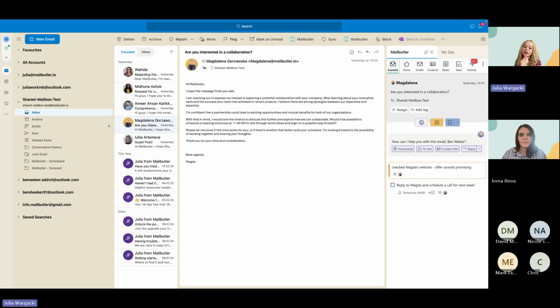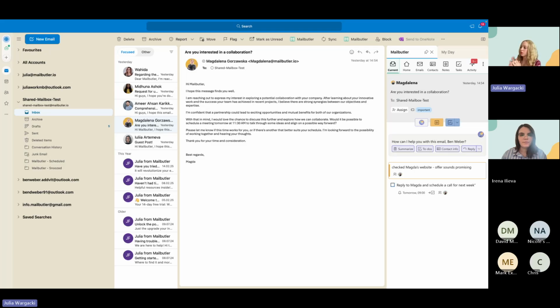Right, now another great feature that's part of Mailbutler's inbox collaboration solution is color-coded tags. So tags basically save you time by helping you categorize and prioritize emails based on, for example, urgency, department, or project. To add a tag to this email, I would go to this button. This is the tags button. I would click it, and then I would select a tag to be added. I'm going to select important. So tags basically make it simple for you and your team to find important messages quickly and stay focused on what matters most.